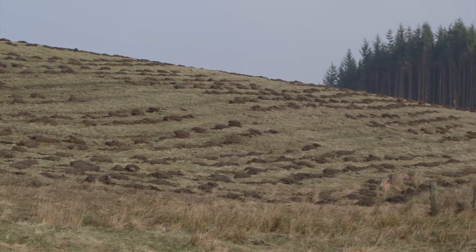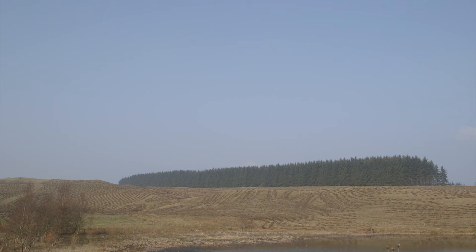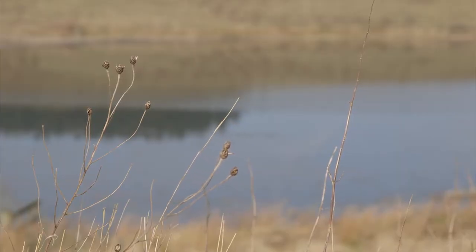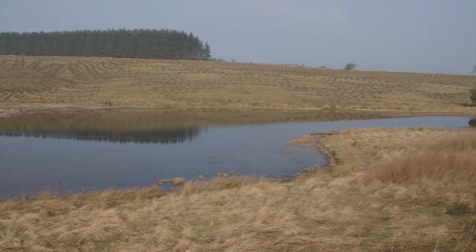We're on what was a farm site called Brownmoor, located a couple of miles south of Selkirk in the Scottish Borders. The farmer wanted to diversify the farm because he was getting older and finding it harder to manage some parts, so he looked into the possibility of planting this with trees. There are essentially three small watercourses on this side of the property and they all feed into a pond which is probably a man-made pond from medieval times. My first assessment on the site was a walk across it to get an idea of what soils were here and what we were looking at in terms of watercourses.